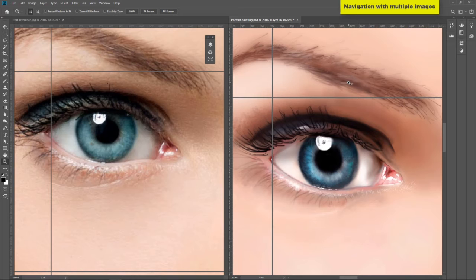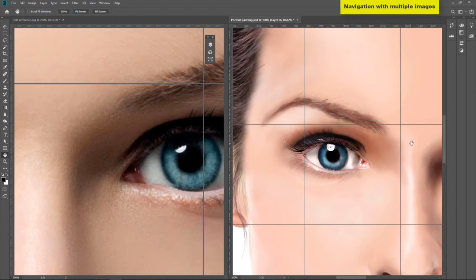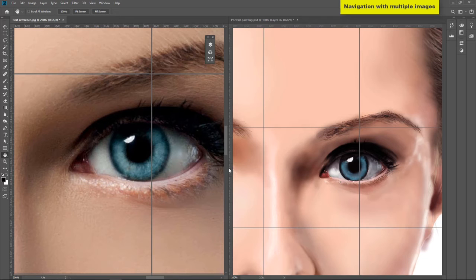But I attempted it in excitement of getting my bamboo tablet. But in order to create the same kind of portrait, you must match the zoom levels all the time. And if I manually try to do that, I'll have to do that hundreds of times, zooming and panning. So if I have to go to another eye, I take my hand tool, and if I pan, I have to pan here also. And you see these are two different sizes, and it will be very difficult to do this unless you are a seasoned artist or sketch artist. But it is very important to match this, and not just for portrait painting but so many other things.